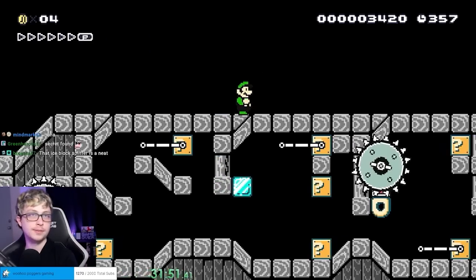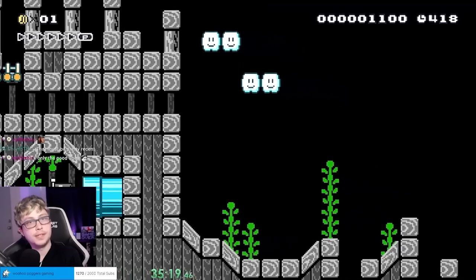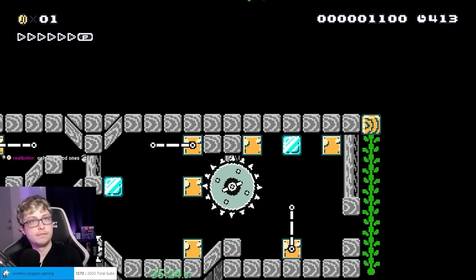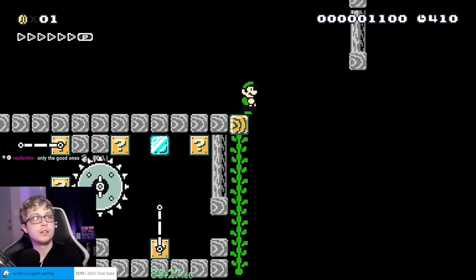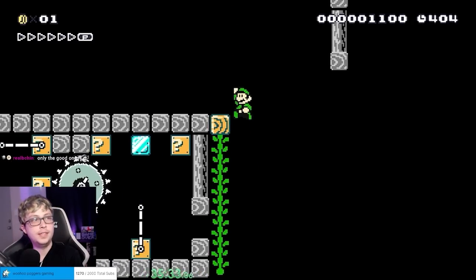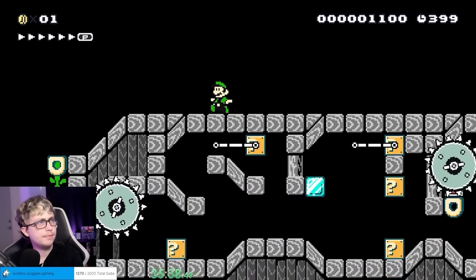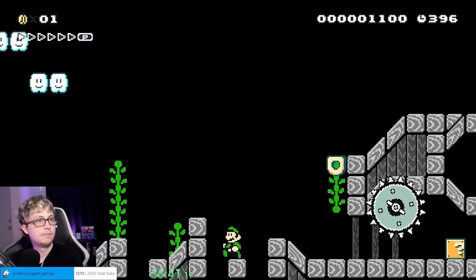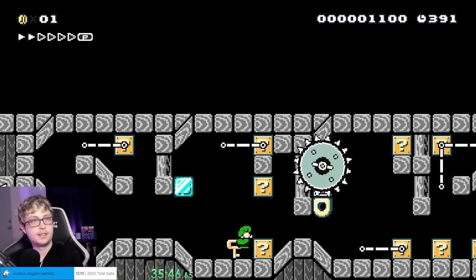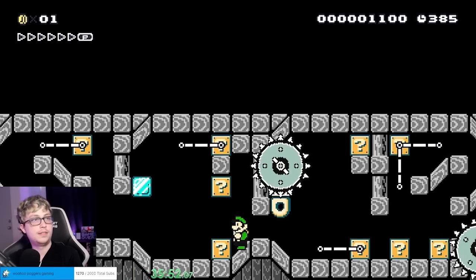There's a key door though. What's with that? Can you get in it? I don't even see a puzzle. I mean, I see that this says secret. Oh, I see a rail. Wait. Ah, sneaky, sneaky. Oh. Oh no, how do I do it? This is impossible.